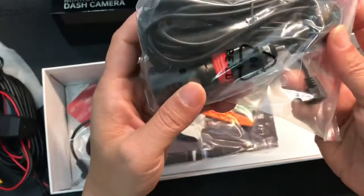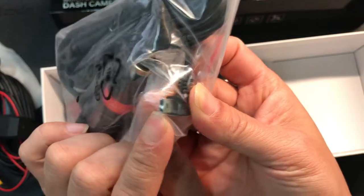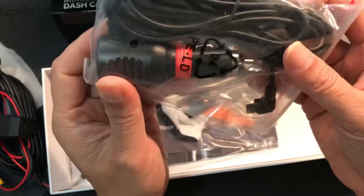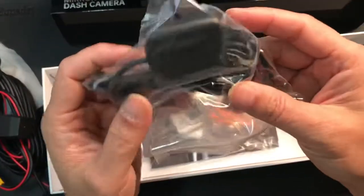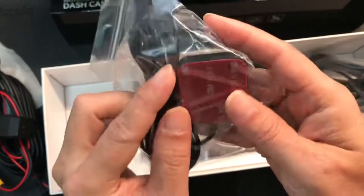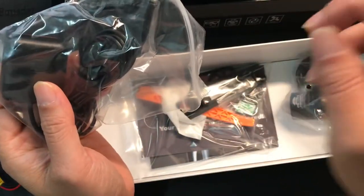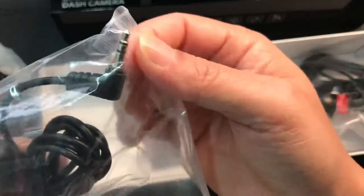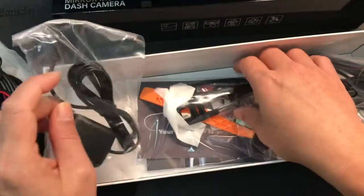Here is the plug to power it, and again it's a micro USB, or what we call mini USB, sorry. Here's a simple car charger. And on this side is your GPS unit, so you just peel this tape, stick it on your window. Usually people stick it to the top right of their window, but you can stick it wherever you want. And then of course you plug that into the GPS plug that I mentioned earlier.